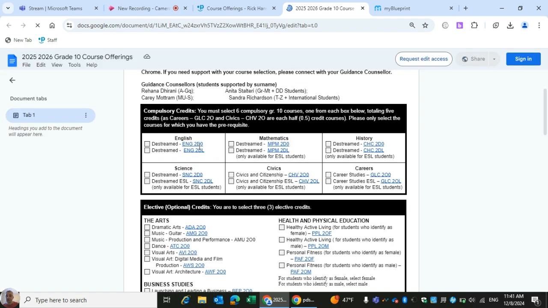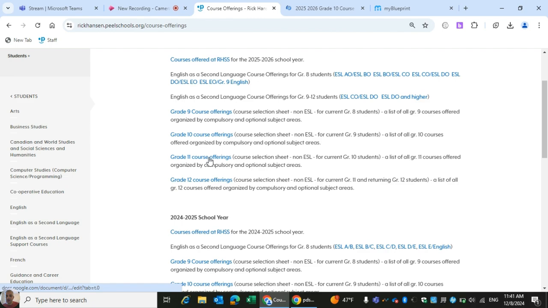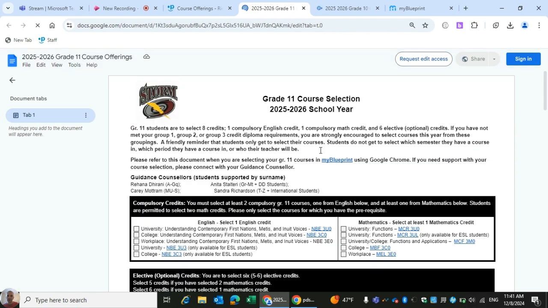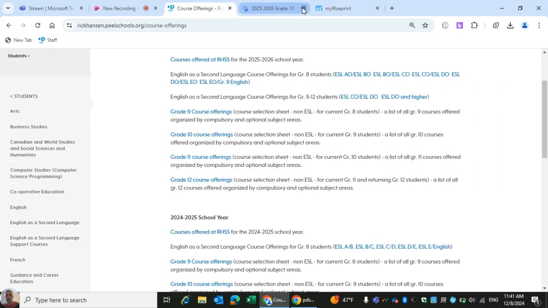So once this page loads up here, we can see all of the compulsory courses for my grade 10 year, as well as the electives. Again, the course codes are hyperlinked blue. So if we click on them, it'll bring up course descriptions. Same, we can take a look here for our grade 11 course offerings. We can see here what the compulsory courses are for grade 11s as well as the electives, and they are all hyperlinked. So this will allow you or your child to plan their courses for the upcoming school year.